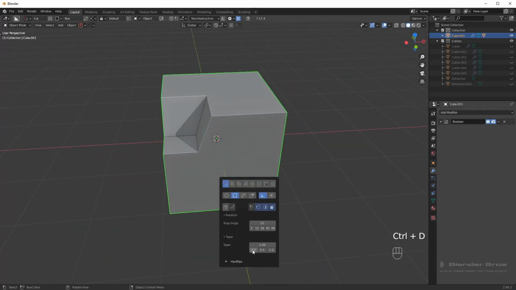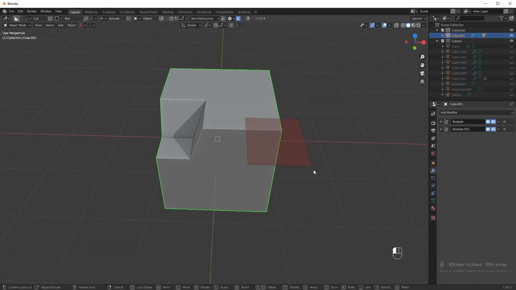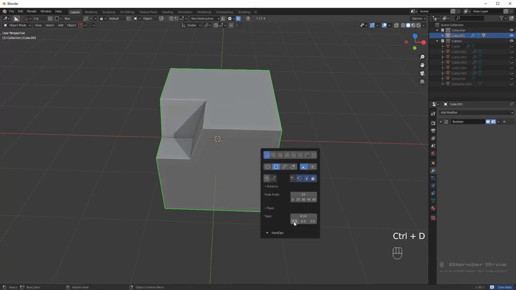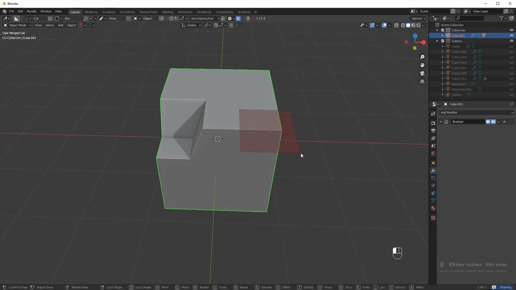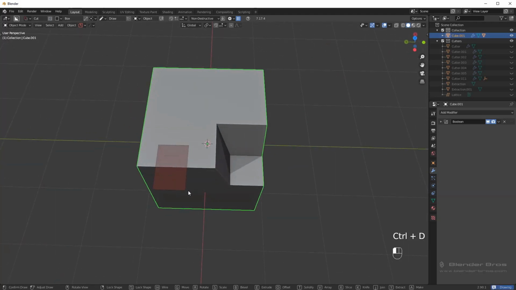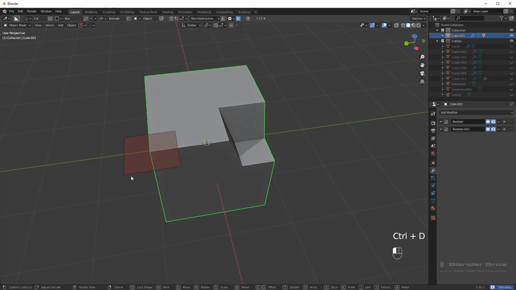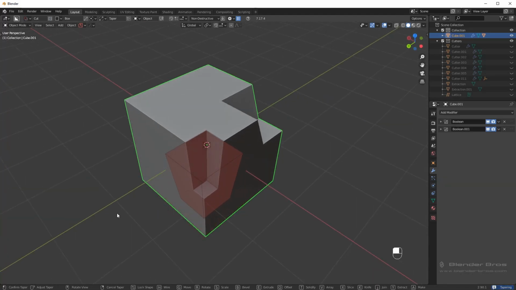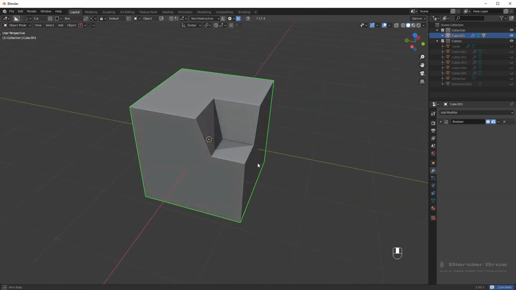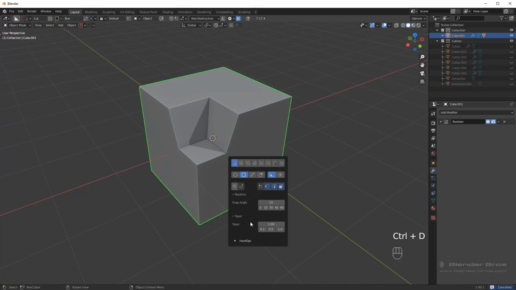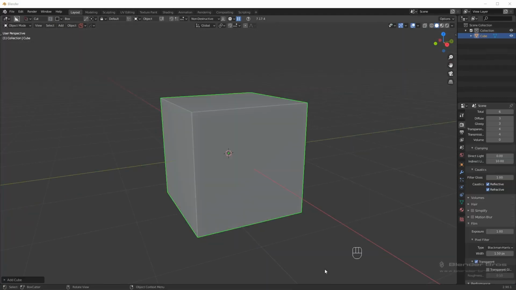If I put this to like 0.1 and try to taper, Shift T, actually I think it resets. I haven't really used this menu too much, but I guess it'll make the taper shorter depending on what this amount is. To be completely honest, I don't see any practical use of actually using that. I'd rather just press Shift T and do it manually so that way I have more control. But that menu is there. It's fairly new, like I said, so maybe you'll find some use for it.